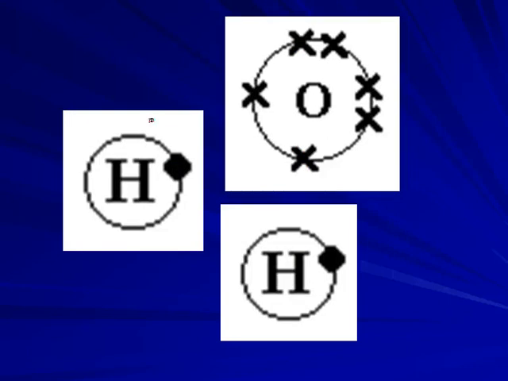So here we have hydrogen and we have oxygen. Hydrogen, this is the K shell. Now oxygen, you'd have a K shell in here, but we don't need to know that. We only need to know the valence electrons. So this is your L. Now, the L needs how many to be considered full or stable?